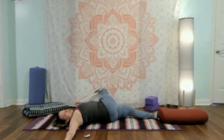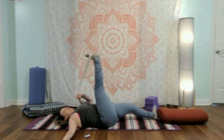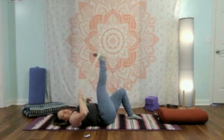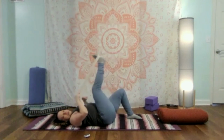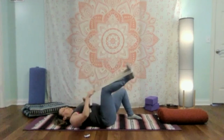And when you're ready, head will come back to center. We'll slowly bring that leg back in the center. Good. And then from here, I'm just going to do a little circle. And the knee doesn't have to be straight. You can totally do this with a bent knee like this. Just do what feels good.